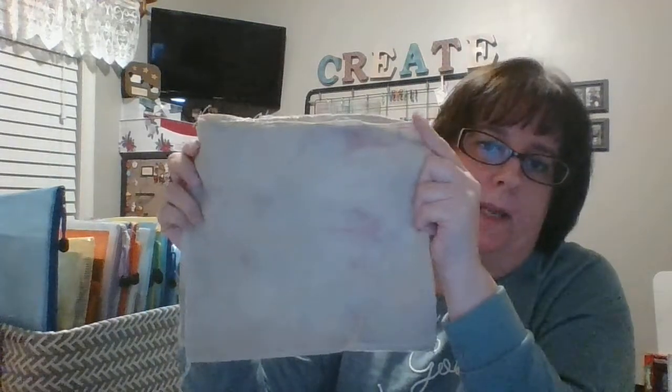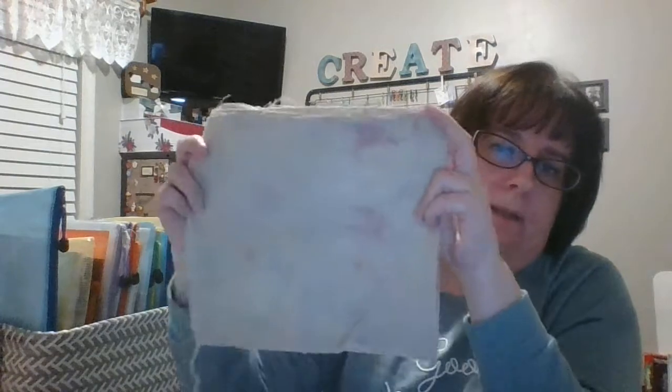The fabric I chose, I believe it's by Picture This Plus, and I'm not sure the name of it. It's a tan color, but it's got some reds and blue splotches in it, and I thought that would look really good. So those will be stitched this year.